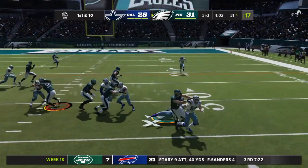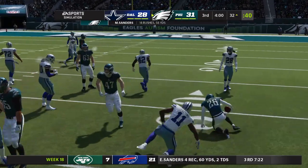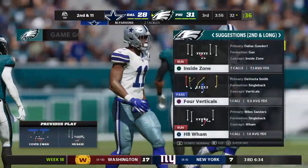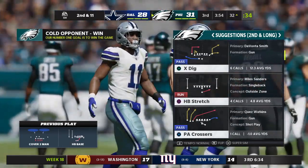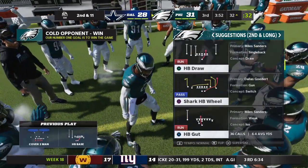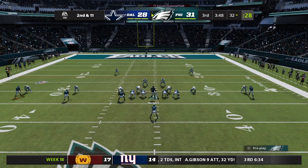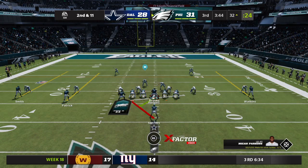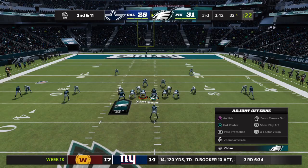They'll run on first down. It's Sanders. And this time they were ready for him, as they'll stop him right at the line of scrimmage. He'll lose a yard there, and it's second and 11. I like the strategy. Extra tight ends, extra beef. They want to run the football, but that means they probably want to run it inside. If you get strung out on the perimeter, you're in peril.